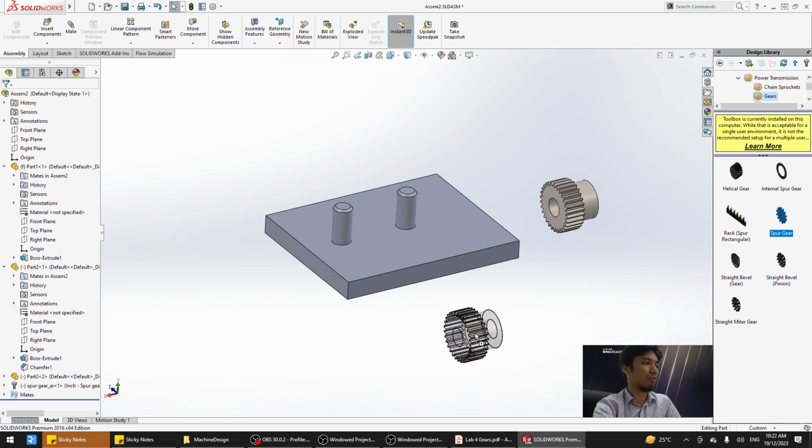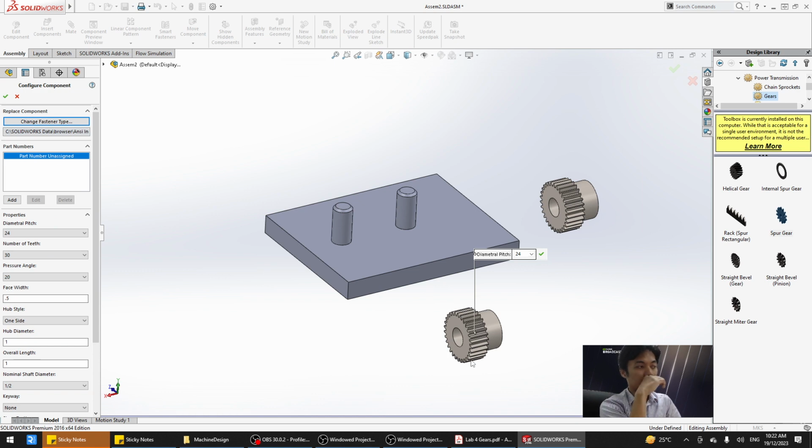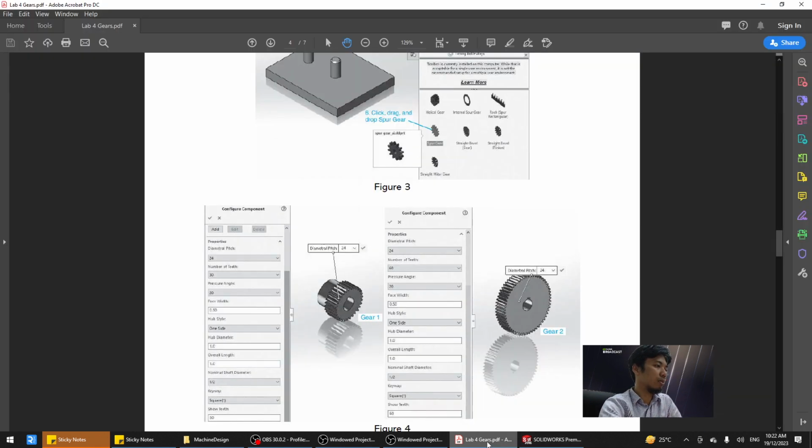For gear number 2. It looks like the same gear as before, it's like just a copy of the previous one. So we need to change the properties of that second gear. Diametral pitch is still the same, 24. The number of teeth is 60. And the different side is face width, hub style one side, hub diameter is 1.